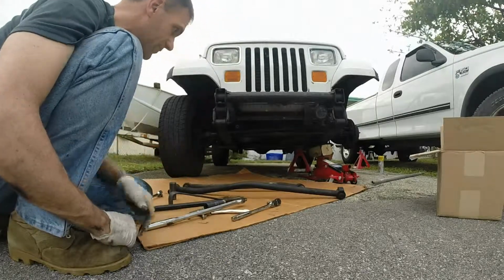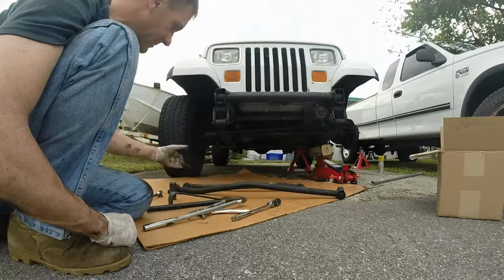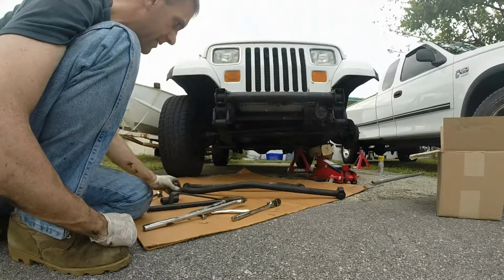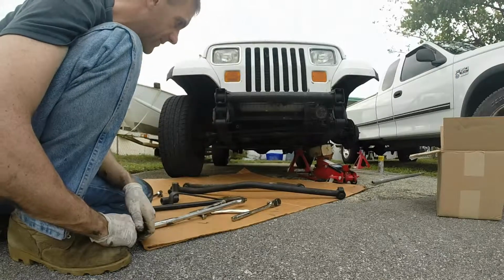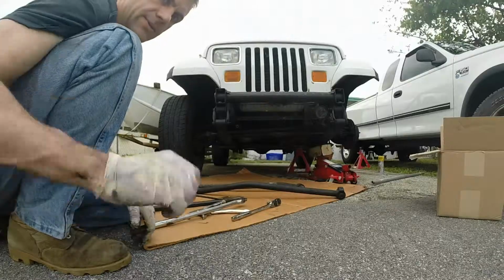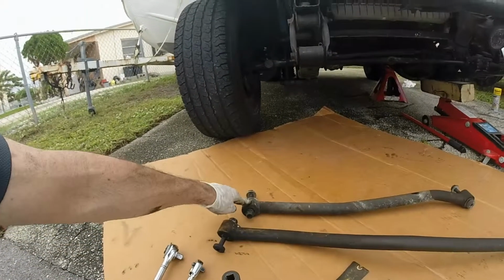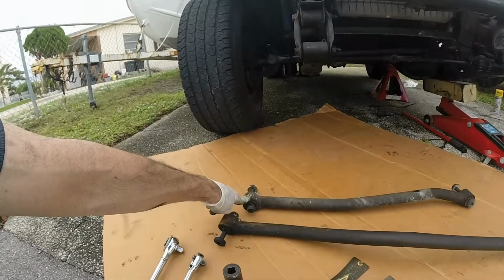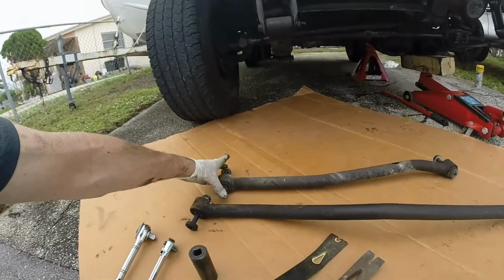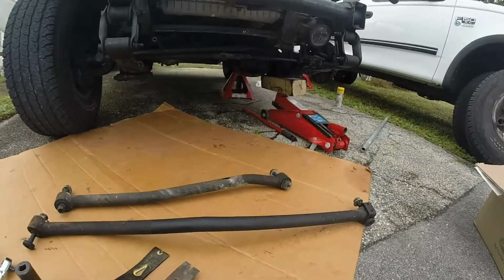This front track bar was really easy. I've got a 19mm on the front, a 21mm socket on the back, and then of course the Torx 55 on the front and a 19mm on the back of it. Let me show you that. Here's the upper side, the passenger side, upper side. That's the 21 and the 19 sockets. Over there's the Torx 55 and the 19mm.